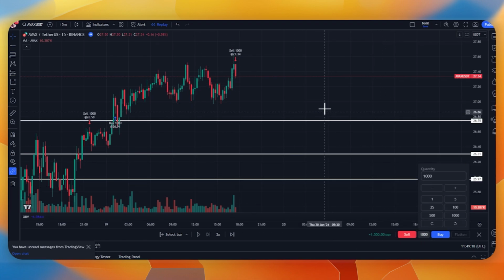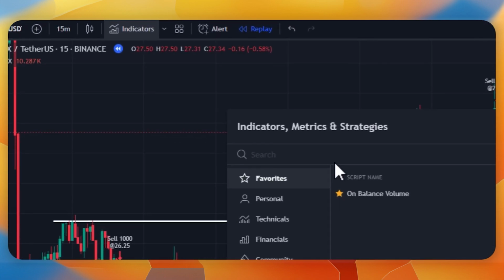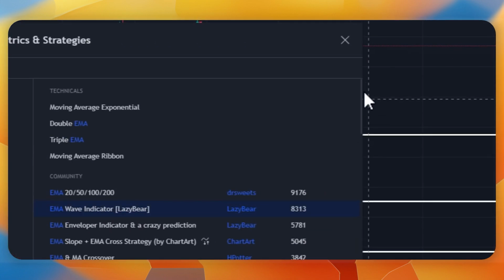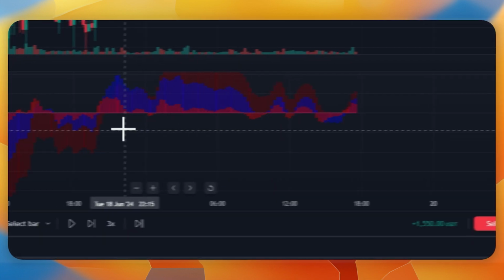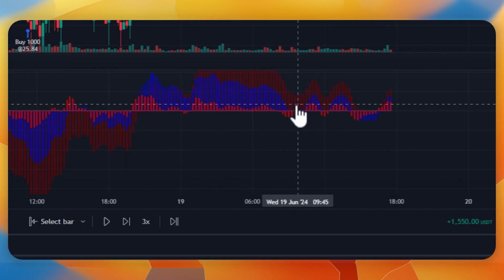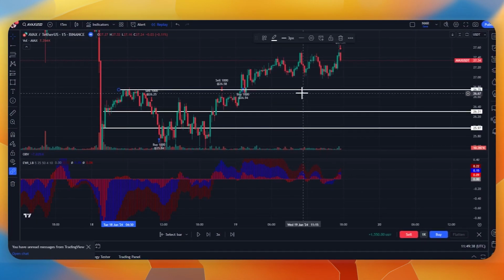Now, I would say if you are ever going to get into trading, don't forget to use this first. Test out whatever strategy you may be using. If there's an indicator that you want, for example, the 21 EMA indicator, EMA wave indicator, click that, put it on your chart. And then let's say, for example, I'm going to buy when it gets down to here. I'm going to sell when it gets down to here. This is what you want to use it for. If you just want to test support and resistance on your favorite crypto, this is how you use it. And this is how you analyze it risk-free as a beginner.